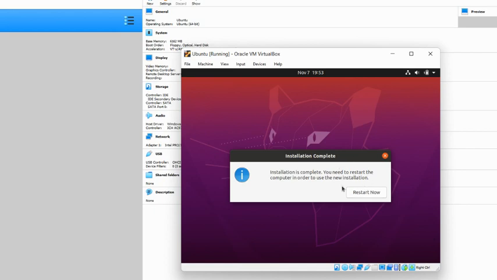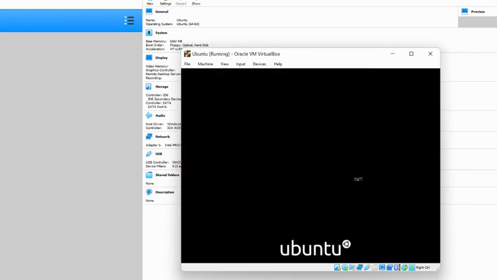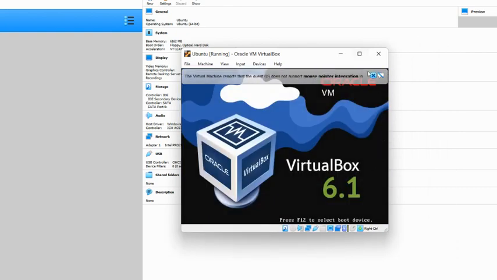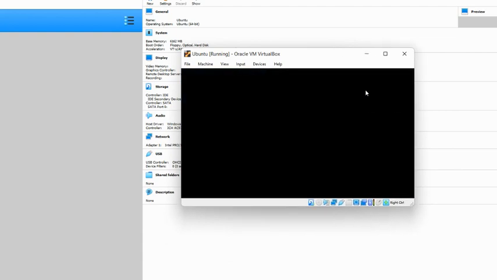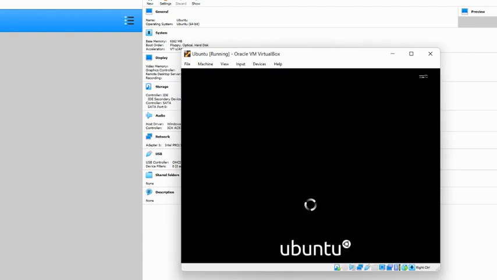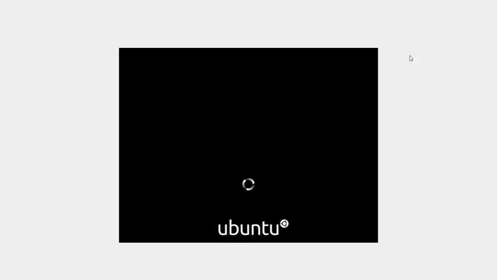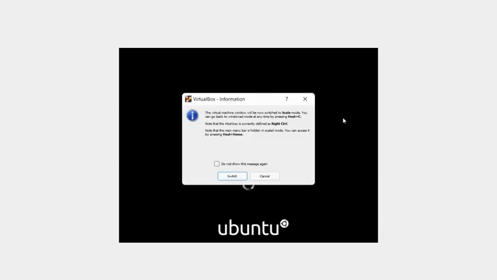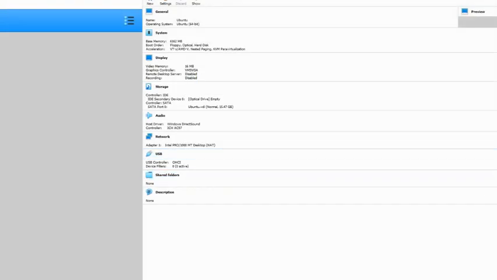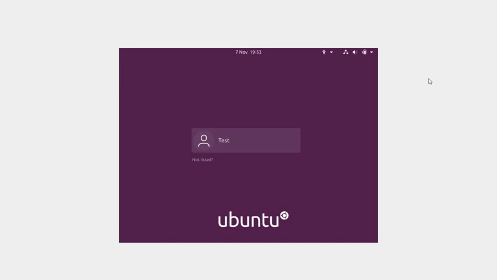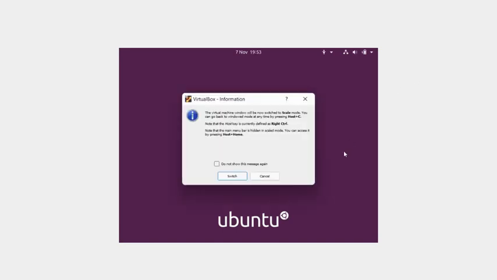Okay, so our installation's complete now. So just click restart. It should just work like a normal operating system. No installation media. Again, if your screen looks like this, you press the right control key and C, and then click switch. I'll just go onto my other screen, but that will now bring it up big, and then you can just go back by pressing Control and C again if you want to feel like that look. Let's just get it back.